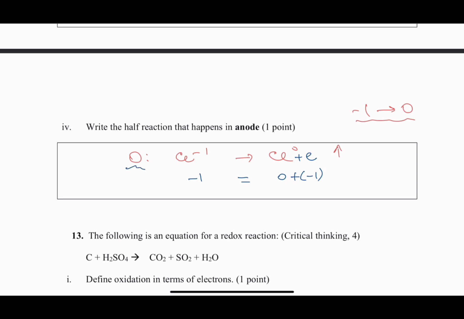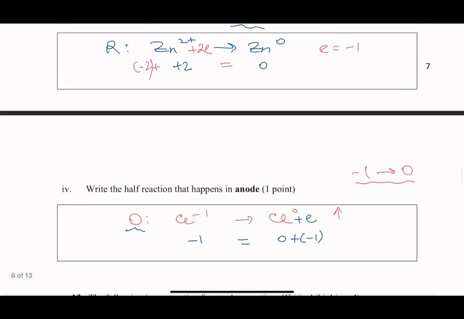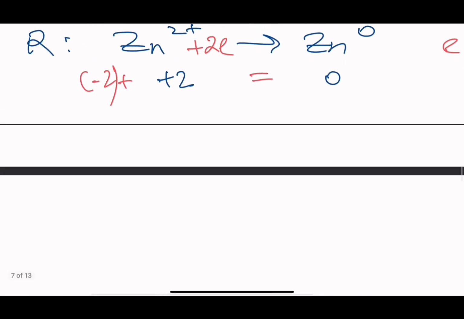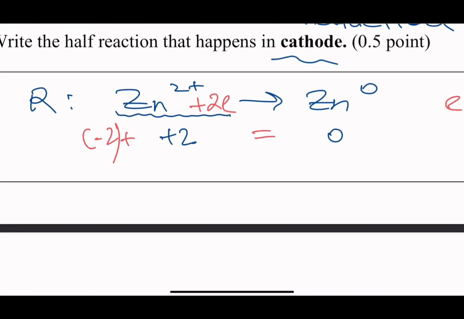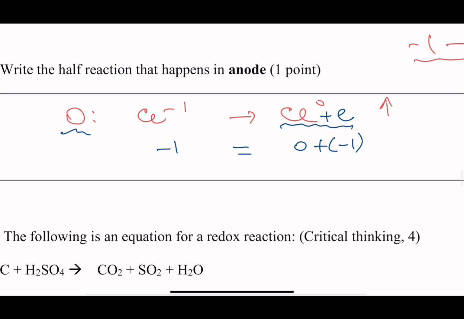Another way of looking at this is we see if we lost or gained electron. As you guys can see, on the reactant side, I gained electron. That's why this is reduction. And this is why it happens in cathode, because of the red cat. And then on this side, I lost electron at the product, which means it is oxidation, and oxidation happens at anode, an ox, red cat.